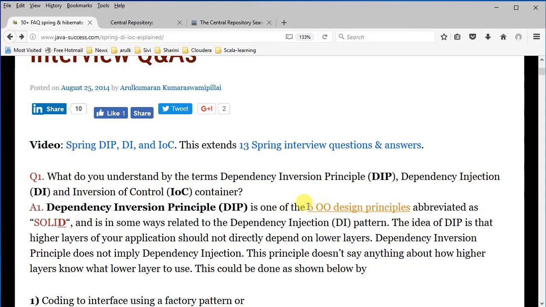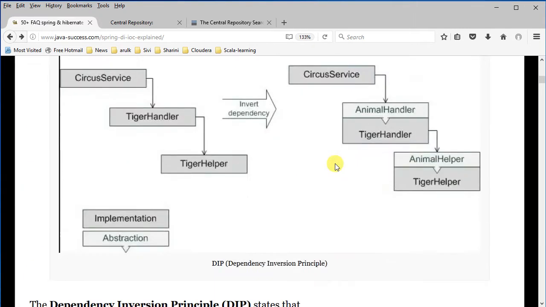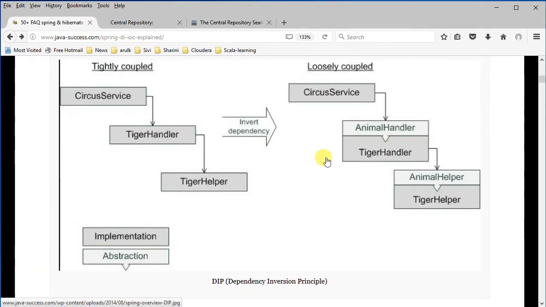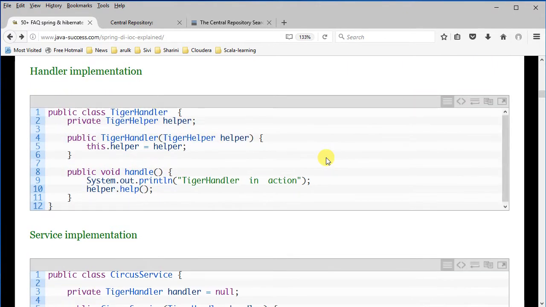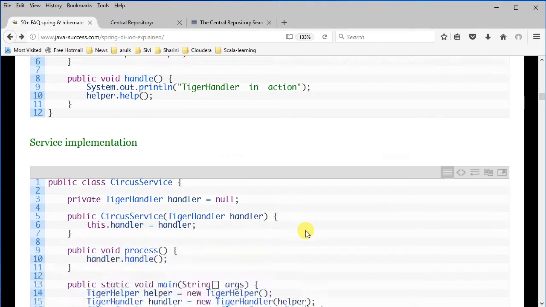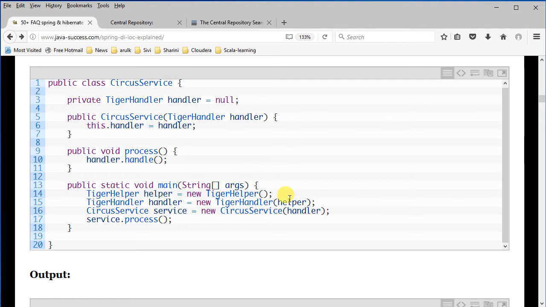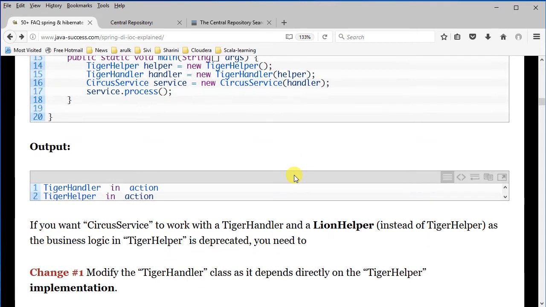It is one of the SOLID design principles, and it helps us loosely couple our classes. And then we'll see how a factory pattern can be used to wire up the dependencies, and then how an IoC container like Spring replaces a singleton factory class to do the dependency injection.